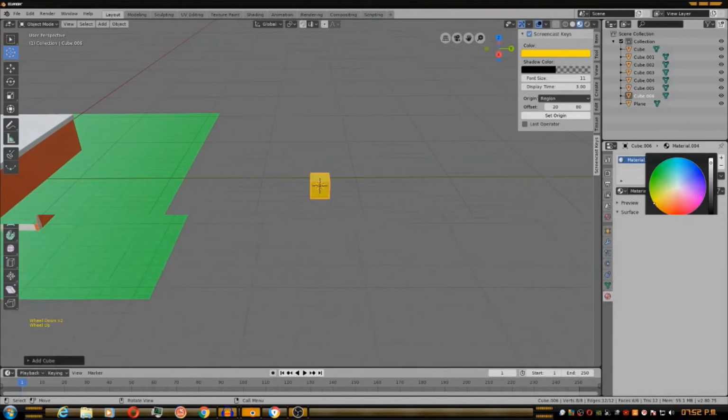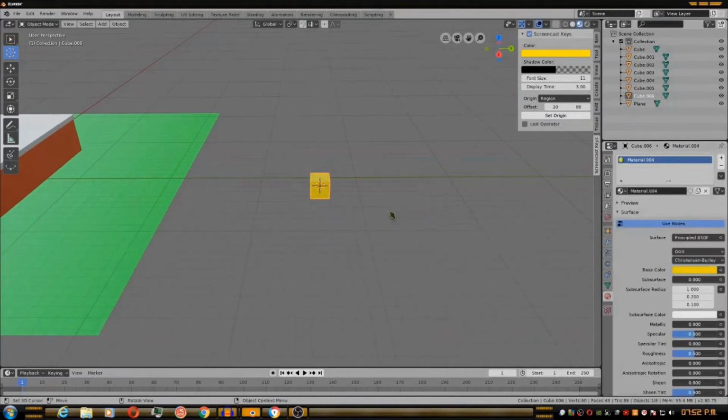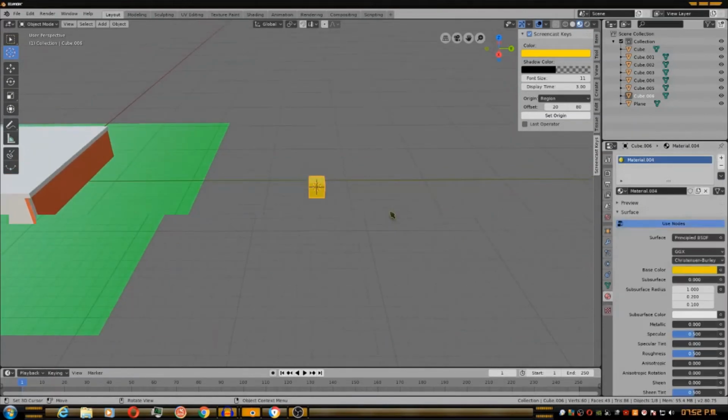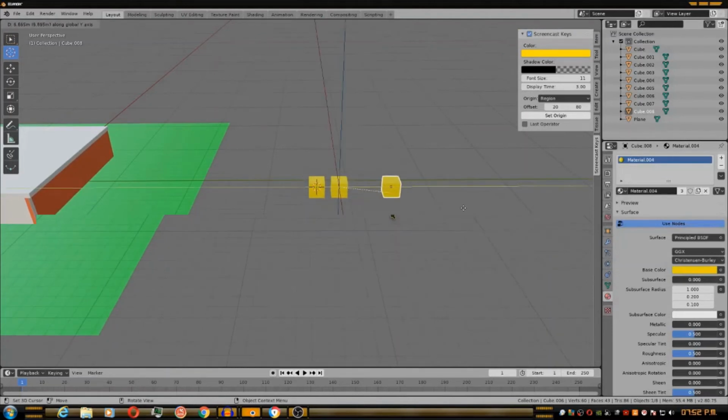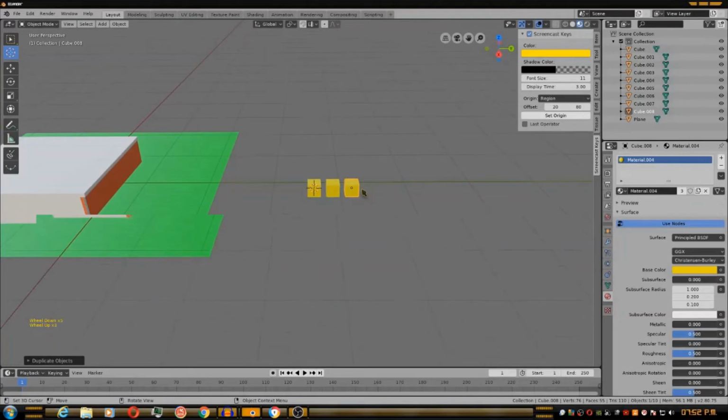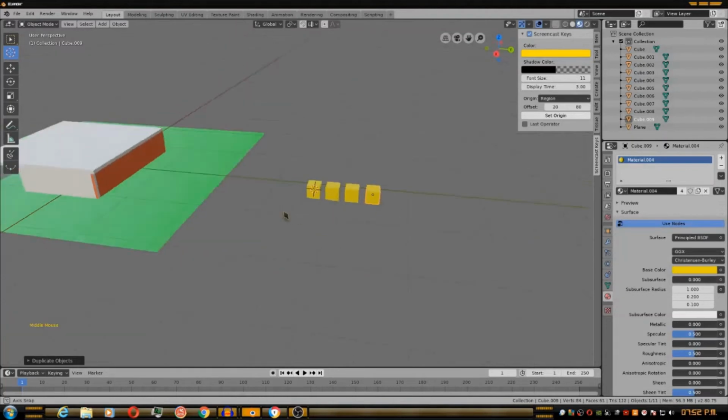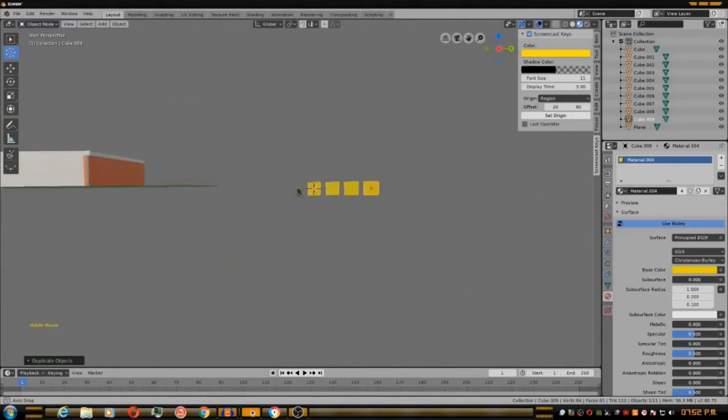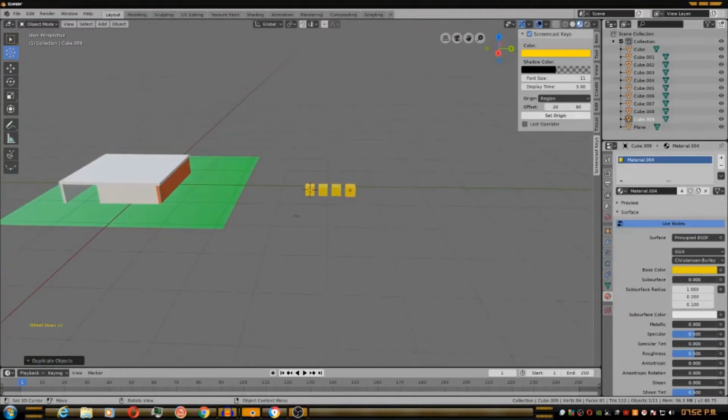If you make a color of one thing here, like this yellow, then you want to press Shift D and duplicate it like this. Press Shift D many times, and whatever you do, it's always gonna copy the color. That's pretty easy. Should have done that, but I prefer to do things slow right now.